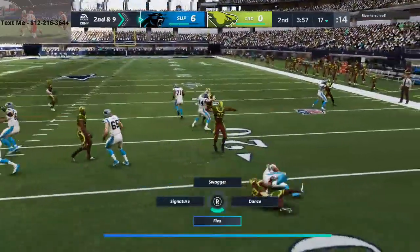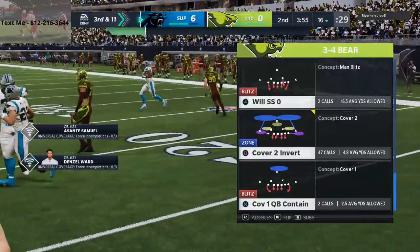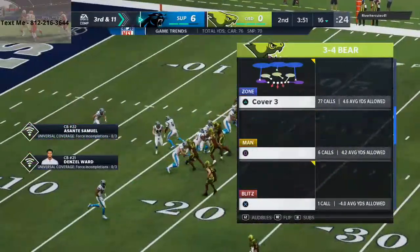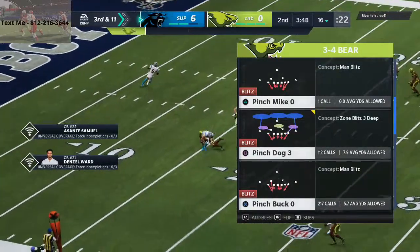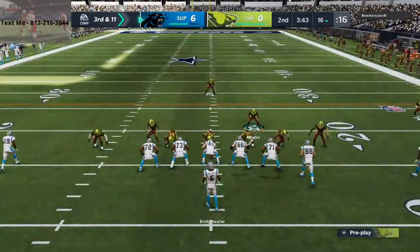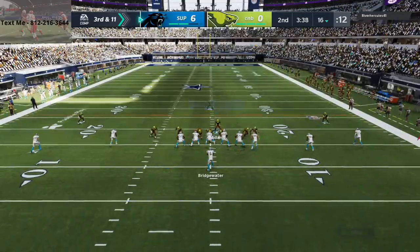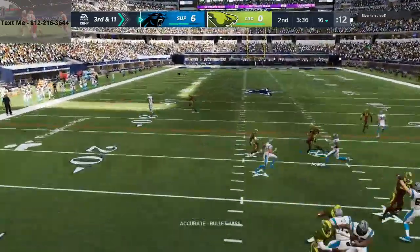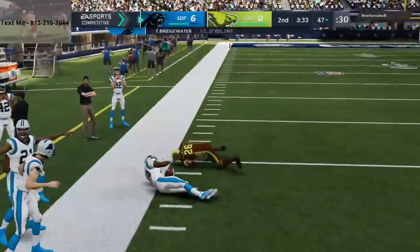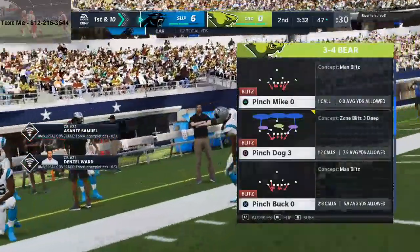That's me. So I got him in 3rd and 11. Let's see if we can get the stop. Ooh, crap. That's the weakness of the 3-4 bear right there. I don't even know if I got any heat. Played a guy today and all he did was run the ball.